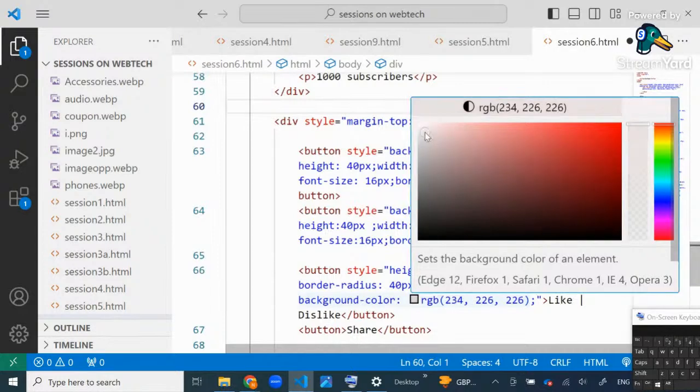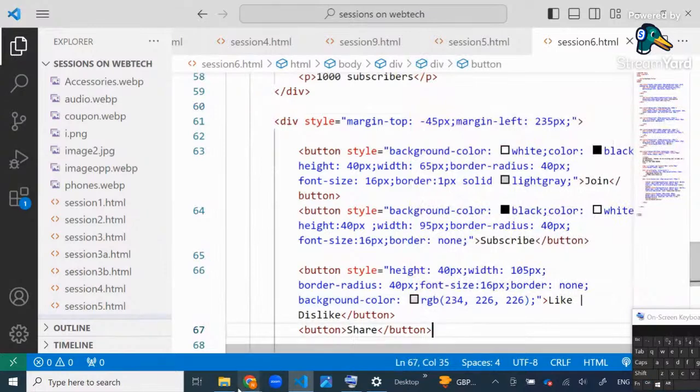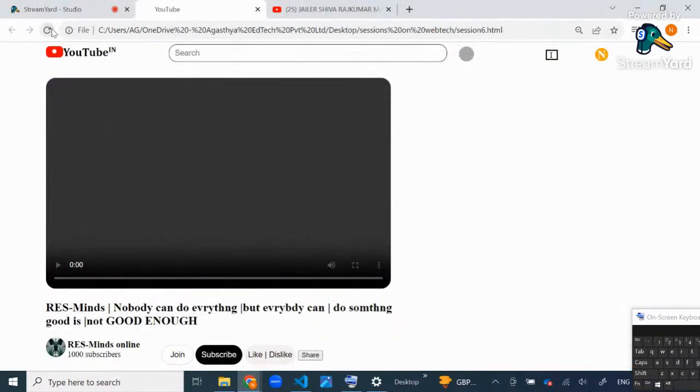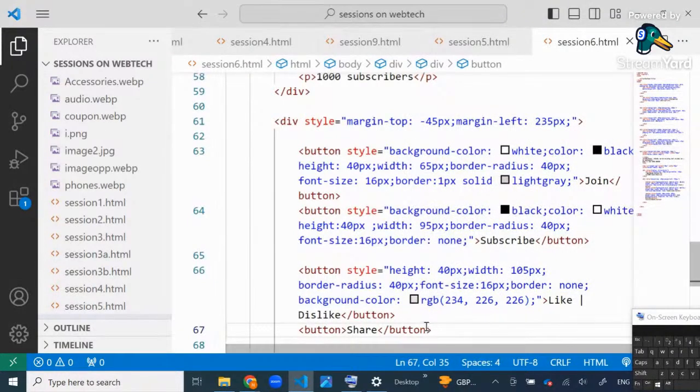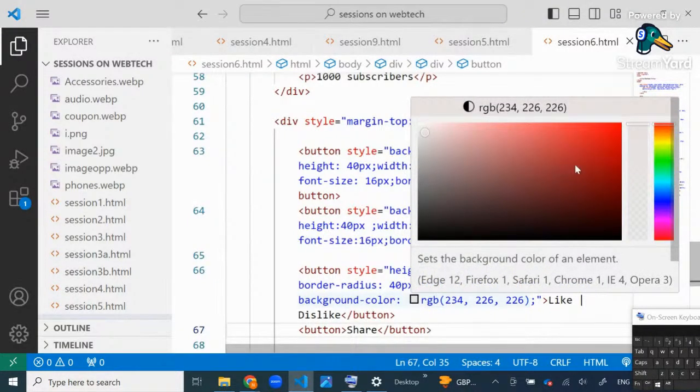I want it lighter. Okay, let it be here. I will save and finalize with this color. Okay, so a slight change is there. It's okay. Because of a red mix, I'm getting a red mix of gray. So that is a problem there.